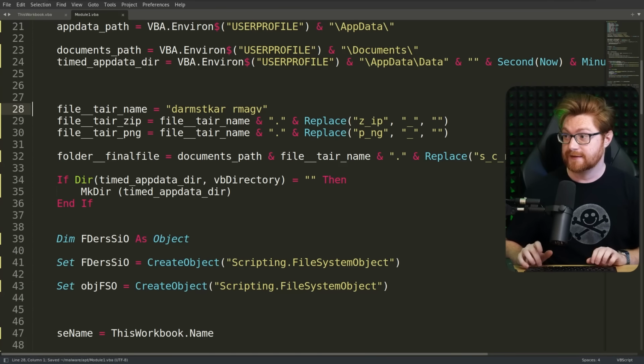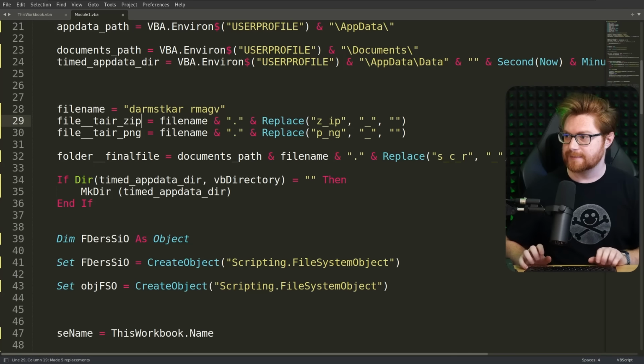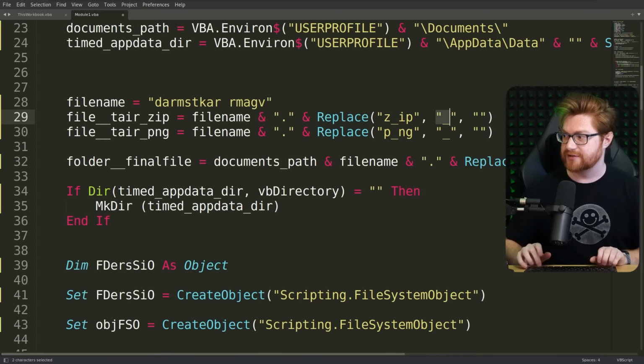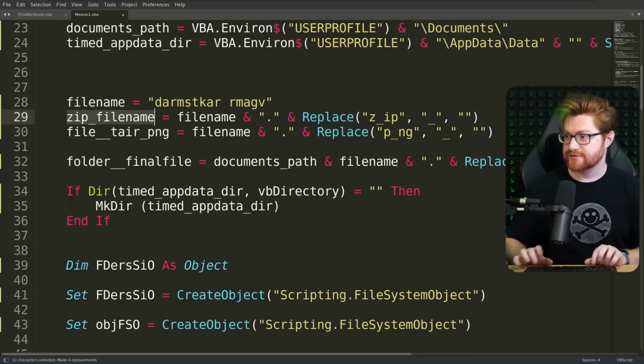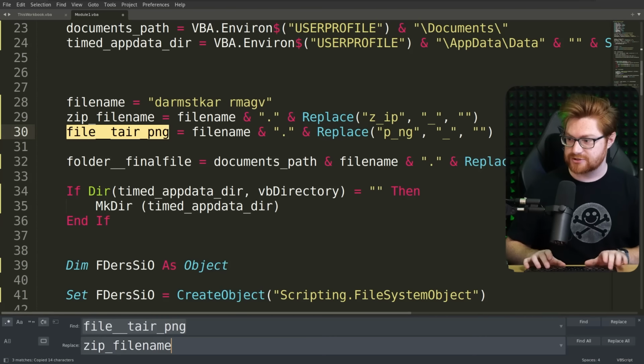That's fine. Then we have a file name for it. Just call that file name. And then the file tear zip should actually be having that and adding on what would be a zip extension after the underscore here is replaced out of zip with an underscore in the middle. Same thing for PNG. We'll call that zip file name, the other one PNG file name.